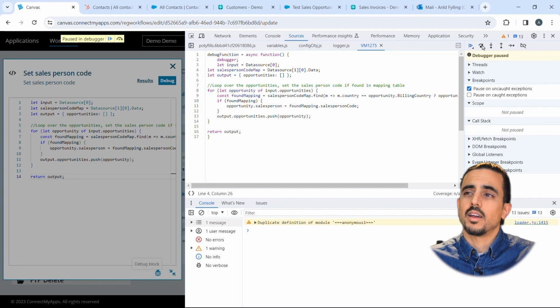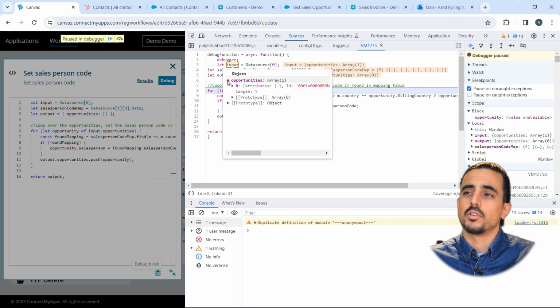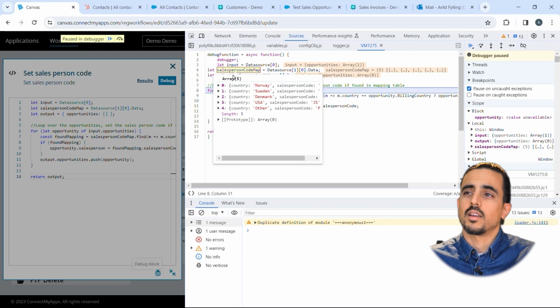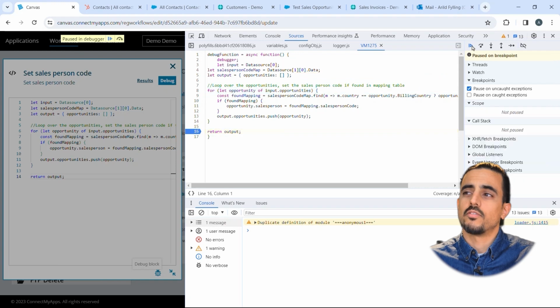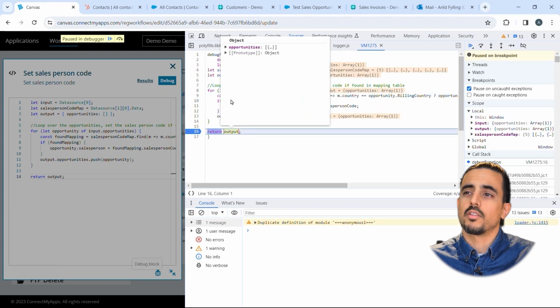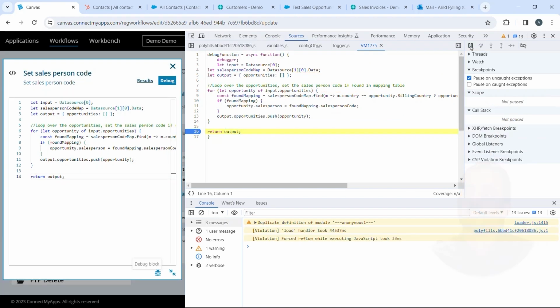In this case, I can run it line by line and inspect the input opportunities and see the values that come through. I can see the mapping table, and I can see how the logic works to find the correct mapping for the country, and I can verify that the salesperson field has been set with the correct salesperson code.